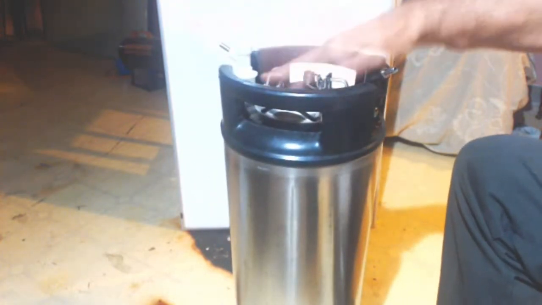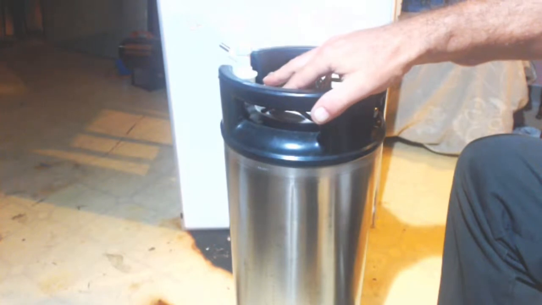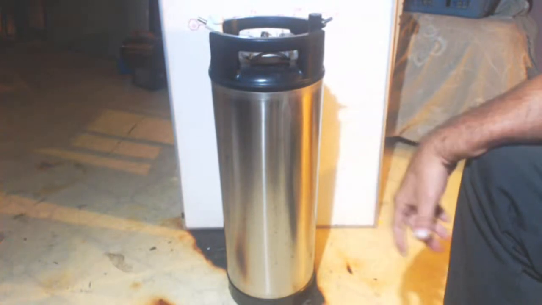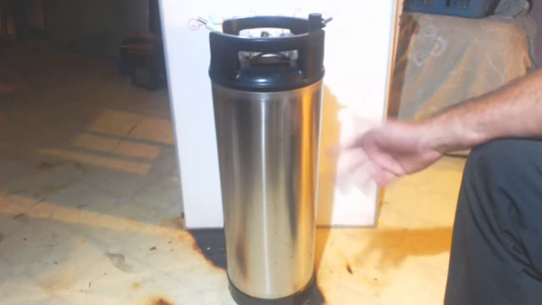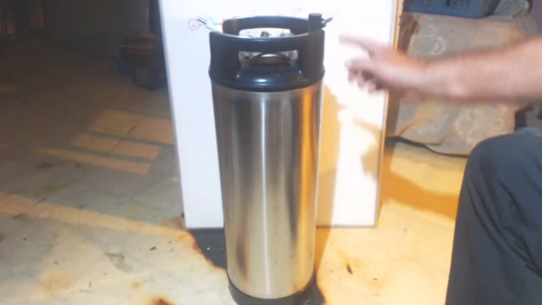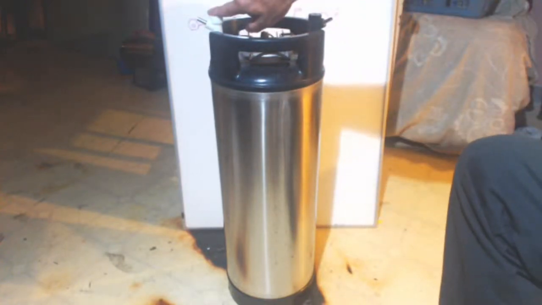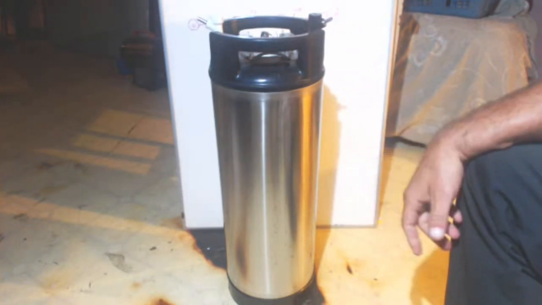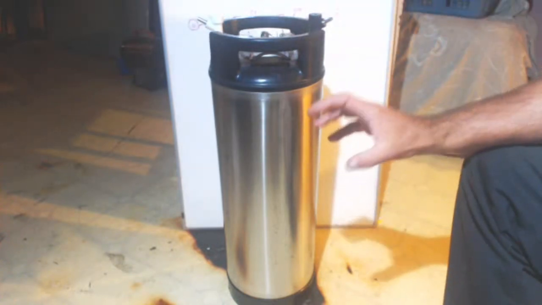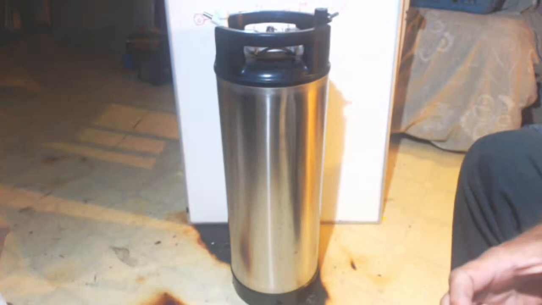What this is made for is a Cornelius keg. You put anything you want to carbonate like pop, beer, champagne, anything you want carbonated. You put the liquid inside here and you have your inlet. You have a tank of carbon dioxide and you put this carbon dioxide in the inlet. It will force it in. That's how you carbonate your beverage.